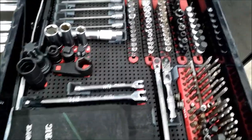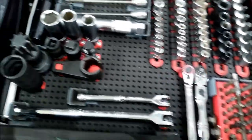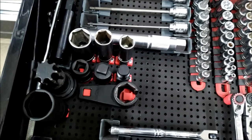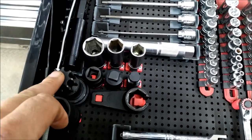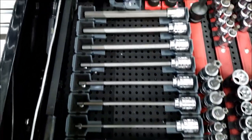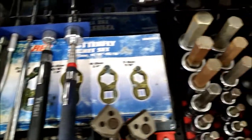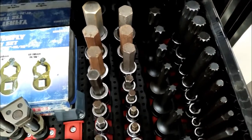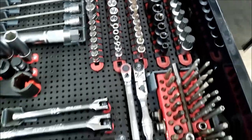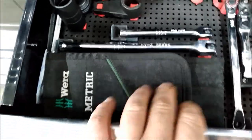Here I've got all my bits, the bit-brace ratchets, some specialty sockets — spark plug sockets, pipe plug sockets, you know, all that jazz. This is for Cummins to turn the engine. Some magnets, allens, torx, and triple squares, and then some more of that stuff here. These are some wear-out allen keys — they're great.